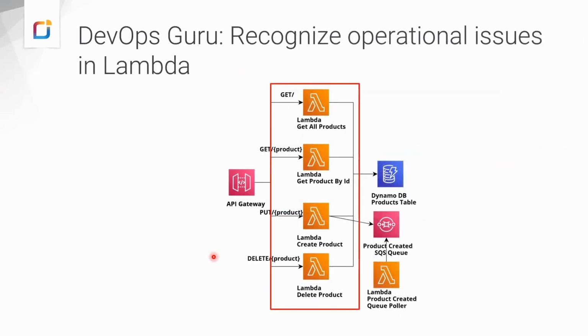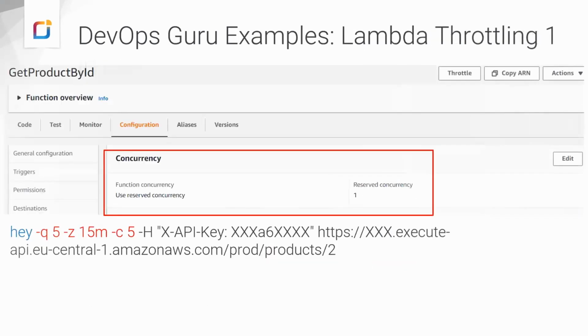So now let's move to what may happen with Lambdas. There is just much more, you have business logic, so much more can happen. You have the concurrency limit of all Lambdas in parallel per account, which depends on the region between 500 and 3,000. And sometimes you just want to reserve some low concurrency for a function. For ease of experiment, I set only one: this function, get product by ID, has only reserved concurrency 1. So only one function can be called in parallel. And now I am doing a stress test for 15 minutes, calling the Lambda function 25 times per second, where only one is allowed, and then a queue will be built of not executed functions. And from some particular time, throttling may occur because the system cannot execute all this business logic.